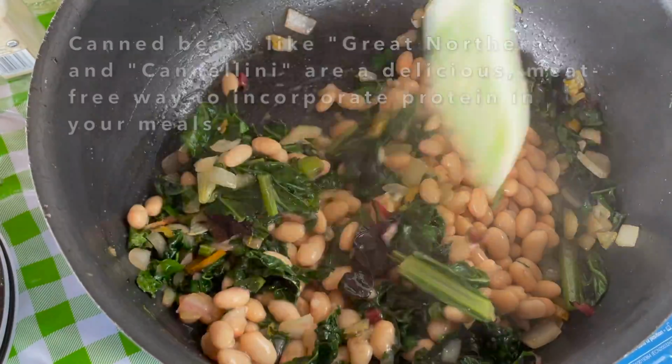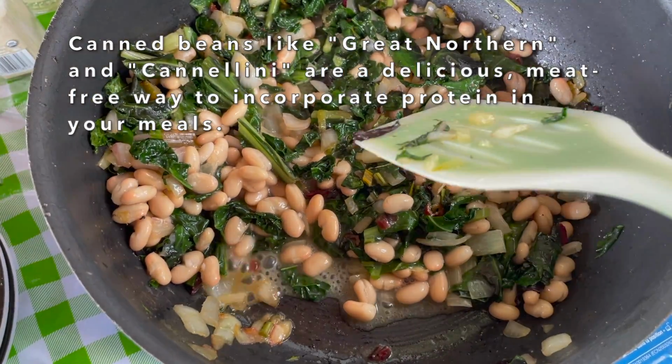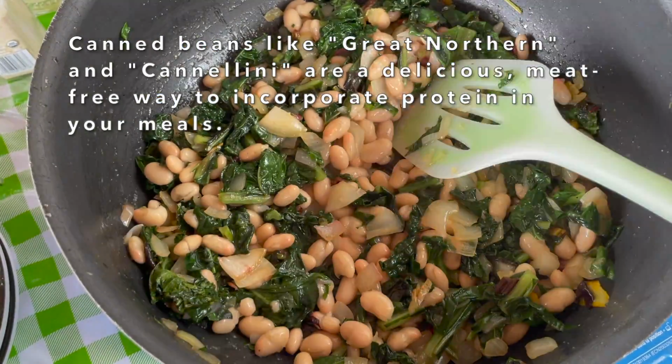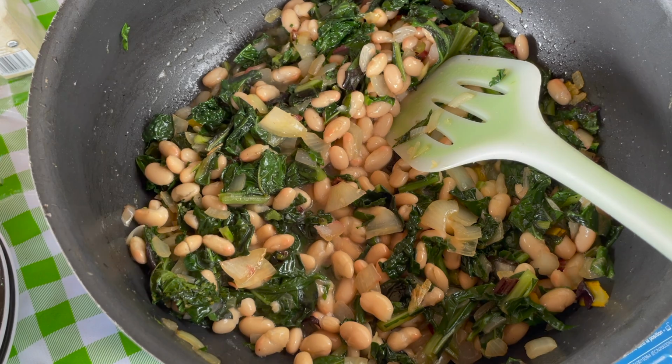You can either use Great Northern beans, which have a nice buttery flavor to them, or you can use cannellini, which are a little bit more firm but also have some butteriness to them and are really yummy. So you can add one or the other into your greens, toss it up together, and then let it cook.